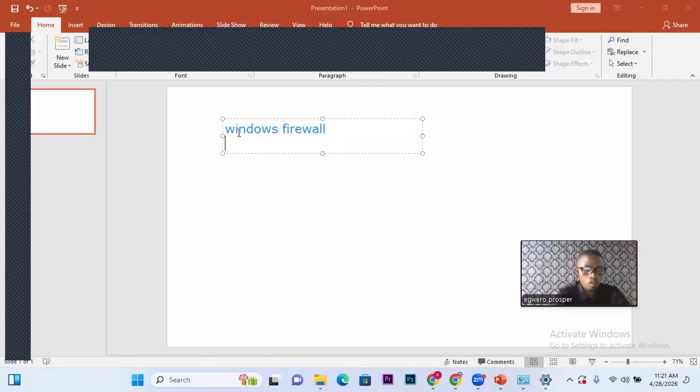Number one, block. So why is it necessary for the cybersecurity expert to prioritize the setup of the window firewall as one of the technical cybersecurity measures? Number one is to block what? Unauthorized what? Access. So any computer that accesses the internet often, that computer's window firewall must be properly set.